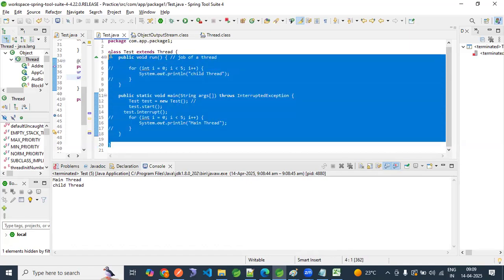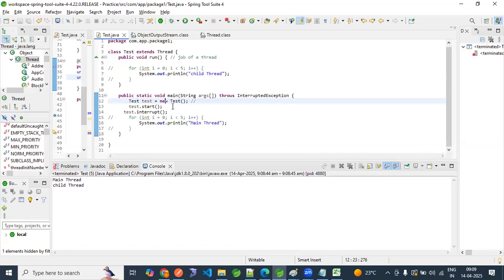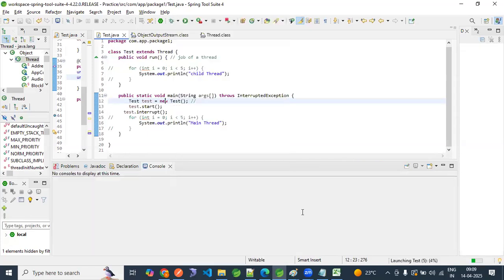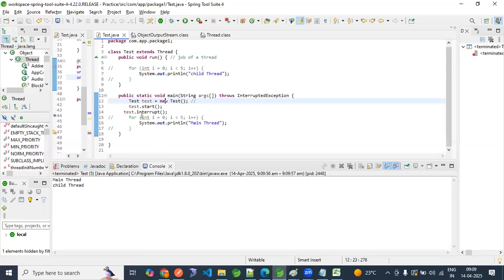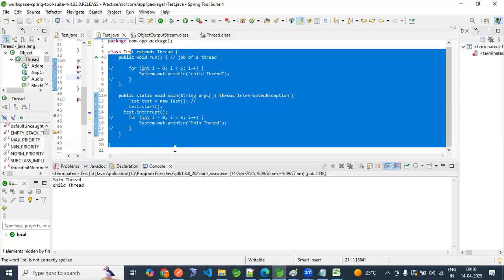In both situations the output is the same, so there may be some confusion. But what is happening is a case of interruption. We will see in another program how we can use test.interrupt to understand the concept of interruption of one thread by another thread.